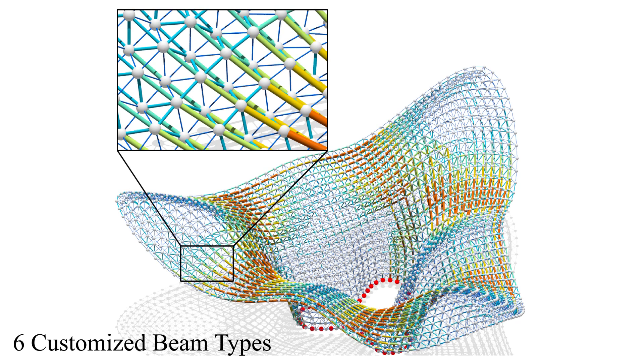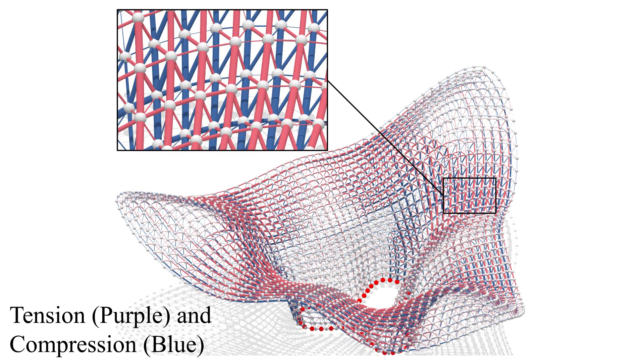Here we illustrate a design with a free form roof extending outward using six types of customized beams. The strong bending moments are transferred to compressive and tensile axial forces along the automatically assigned thick beams on the upper and lower layers.